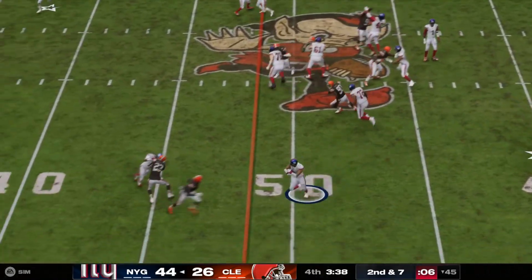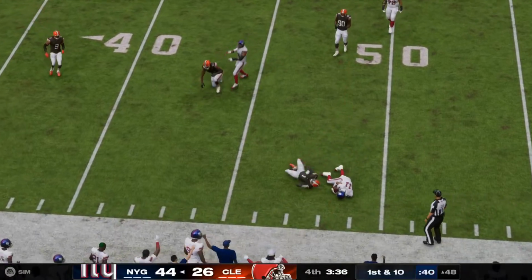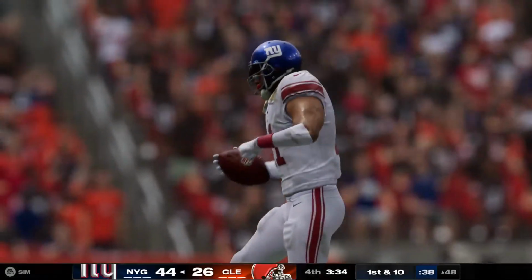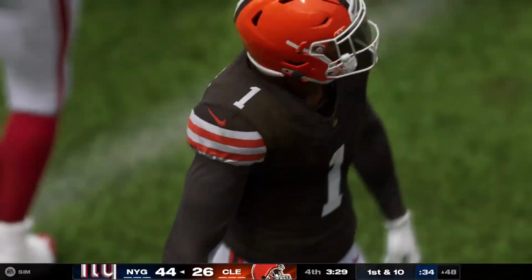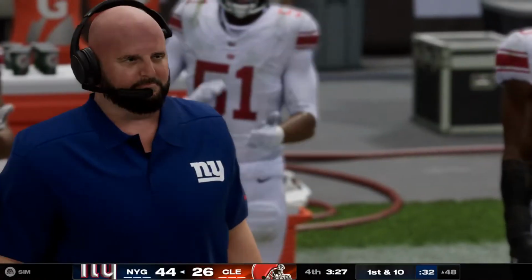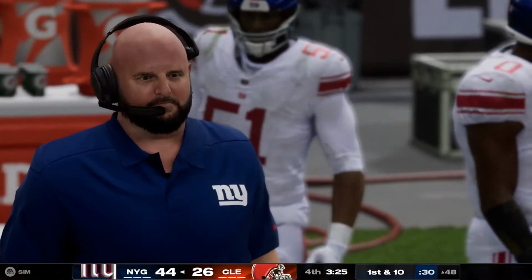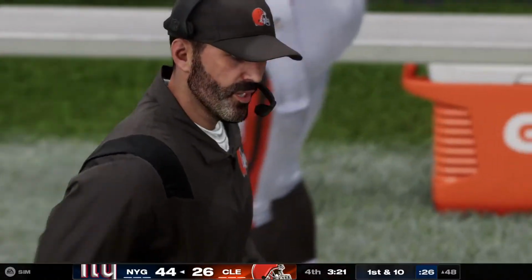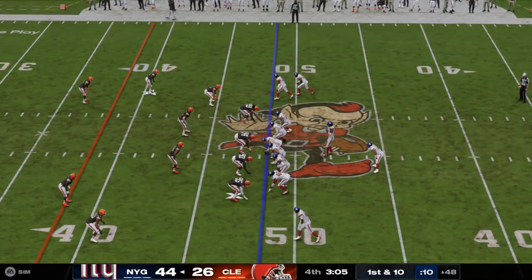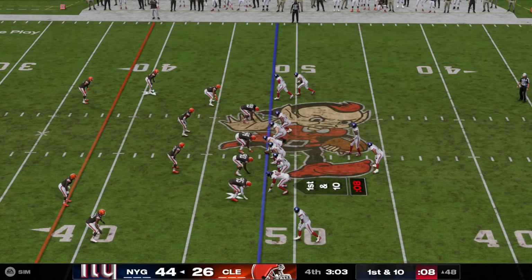They'll try and run some clock here as they keep it on the ground. And he'll be brought down at the 48-yard line. 7 yards there and a first down. Well, that's a carry they have to be satisfied with. And throughout this game, they've been satisfied with what he's given them. Whenever they've needed a big run, a first down, he's the guy they've turned to. And it doesn't matter what the defense thinks. They feel like they've got the confidence to keep handing it to him and keep picking up good yardage.